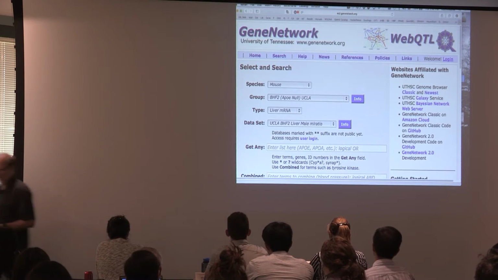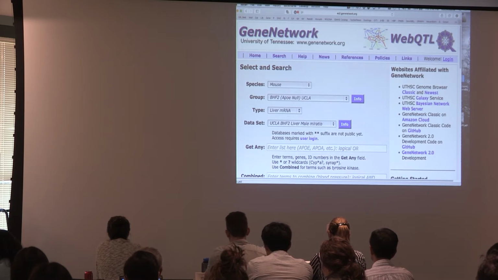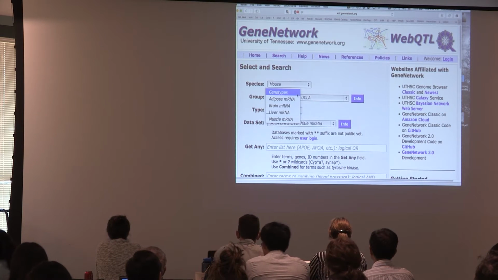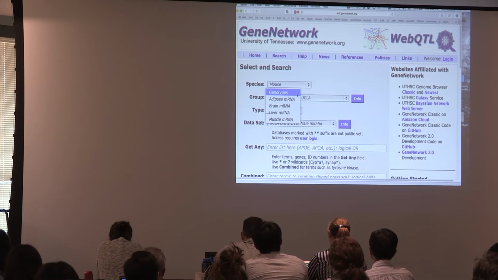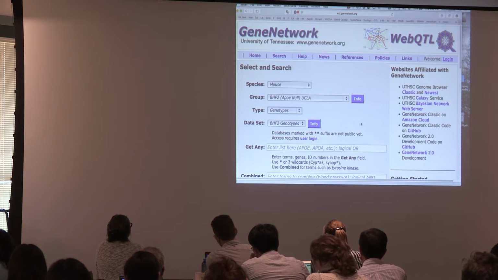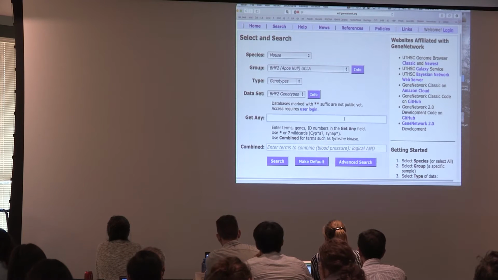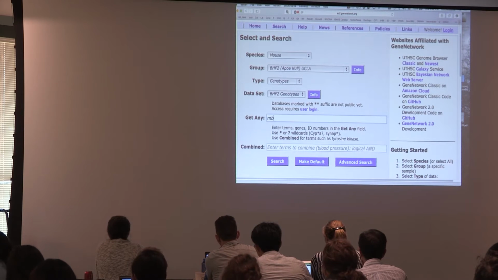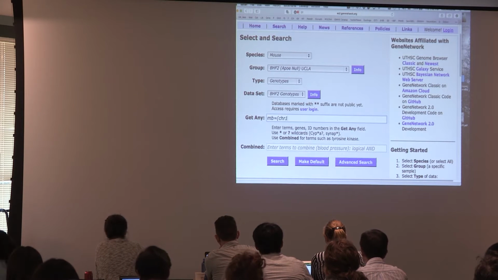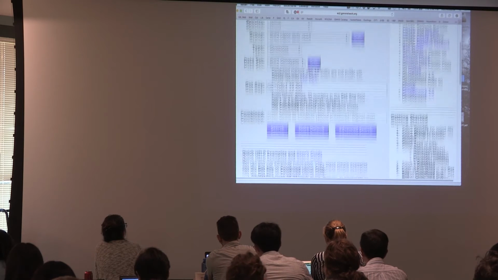So here are the genotypes. Let's look at the genotypes, just so that you can see what dumb old genotypes look like. There was a question about how you encode genotypes. So let's say I wanted to look at a genotype that's located on chromosome 1 between 10 megabases and 12, well, let's make it 20 megabases. So that's the search term.